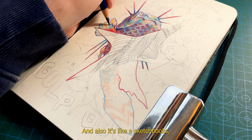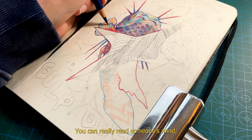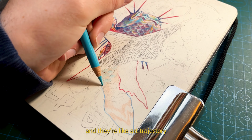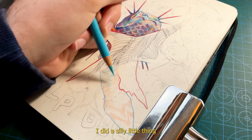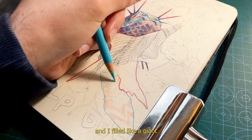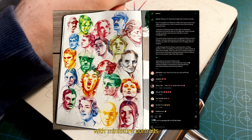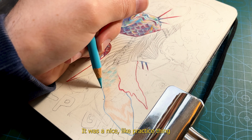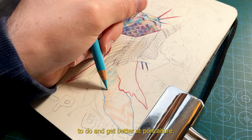And also, a sketchbook's a nice collection of someone's art. You can really read someone's mind, you can really read someone's journey through a sketchbook and their art trajectory. I think it's really cool. I did a silly little thing on Instagram once, and I filled a giant A3 sketchbook page with miniature portraits on the first page, and they genuinely took me around 30 minutes to an hour. It was a nice practice thing to do and get better at portraiture.